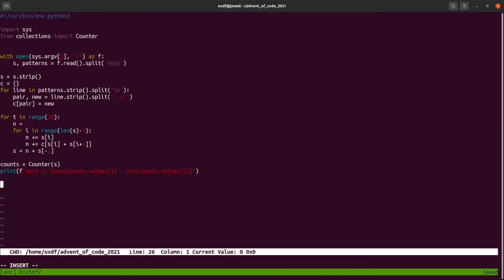Okay, so we start with our s, and we'll do for i in range len s minus 1. Now I can use a counter. I've already been using a counter.